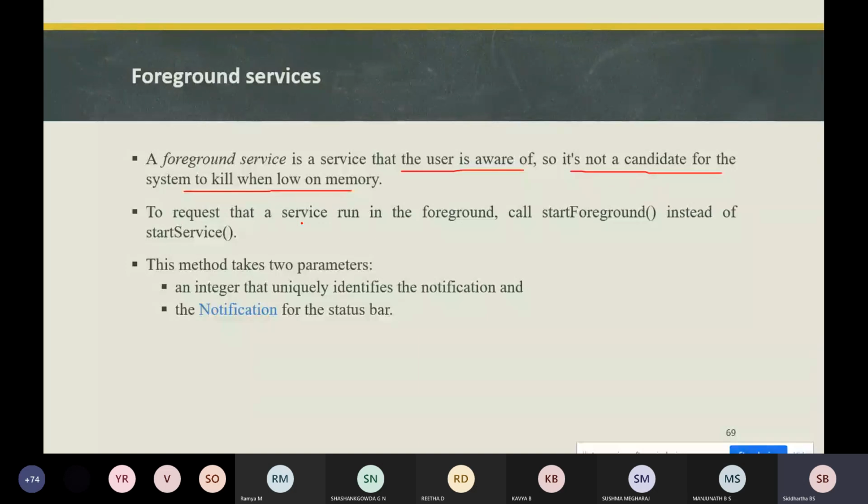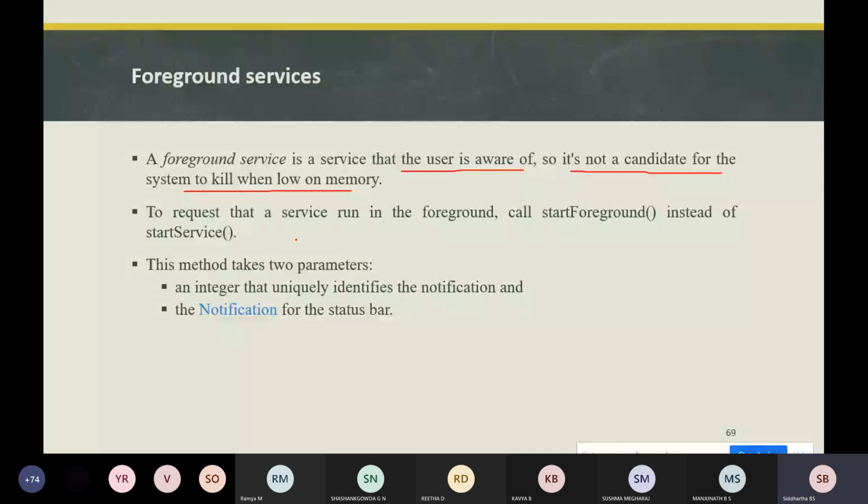You cannot clear that notification unless you stop the music, and only then can you clear it. In the notification status bar, it might indicate whatever the current song is, and if you click on that, it will allow you to launch that particular music activity.